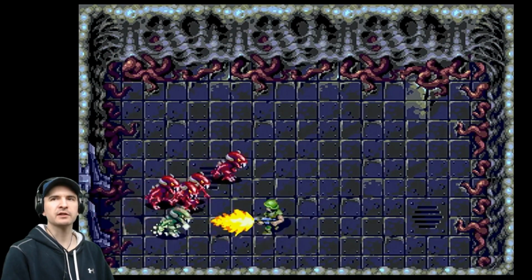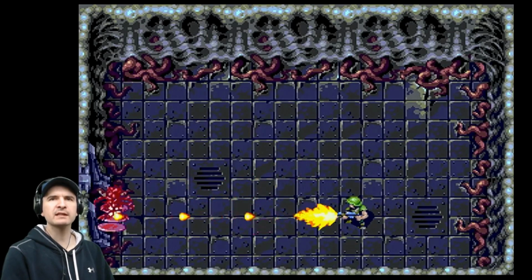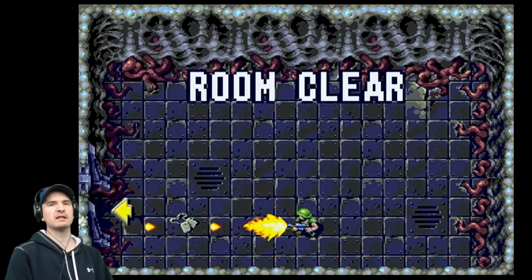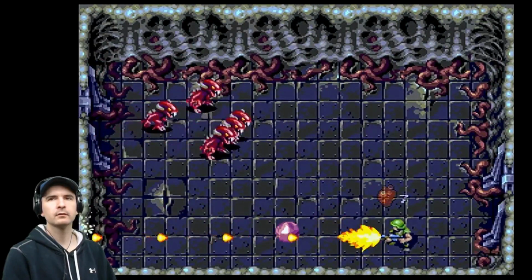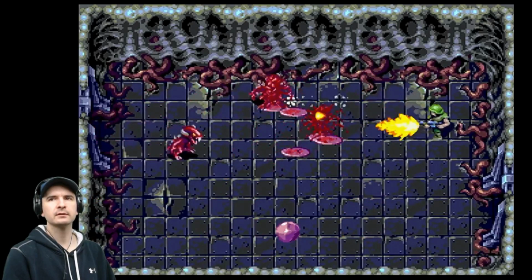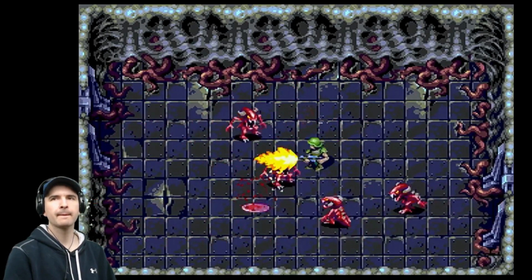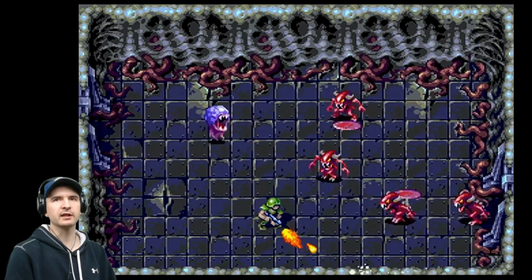Oh lord, they're going to be fast, okay. But my weapons are maxed out, my speed is maxed out, and so is my capacity of bullets. What is that thing? Do I collect that? Yes, I do. Right, enemies are definitely getting faster. A lot faster.